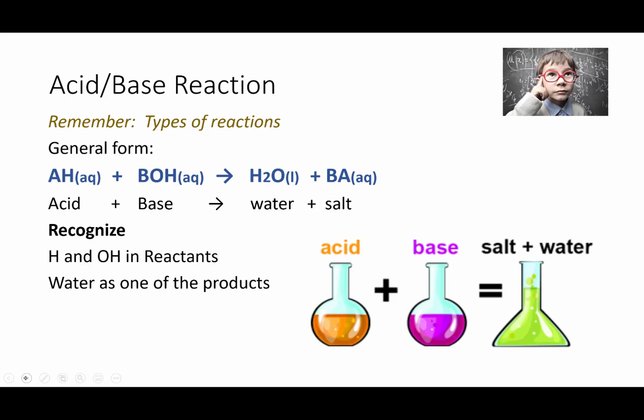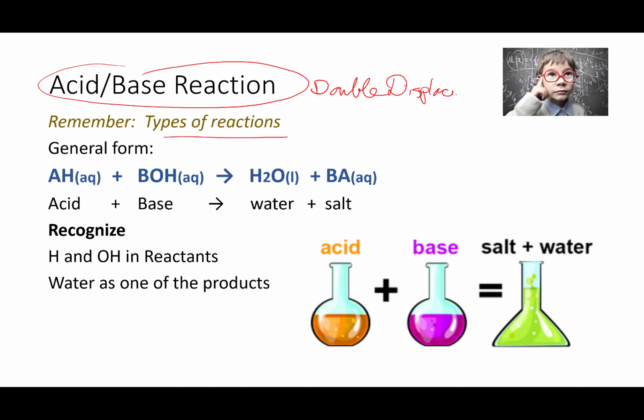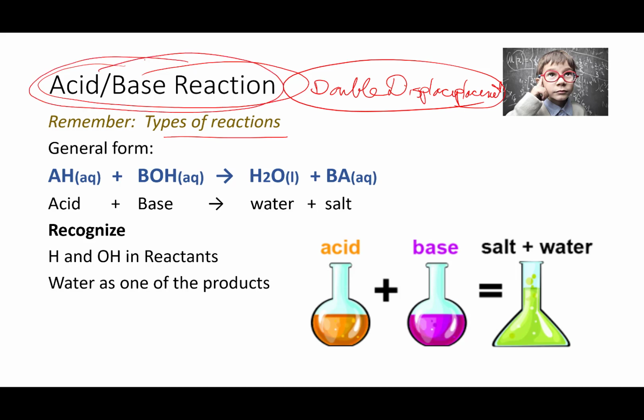Back when we were talking about different types of chemical reactions, one of the types that I talked about was an acid-base reaction. Now, an acid-base reaction is a type of double displacement reaction. Depending upon what book you're reading and how reactions are divided into categories, sometimes acid-base reaction is separated from double displacement and sometimes it is not. I like to differentiate it primarily because it is so important, but it really is a double displacement reaction.